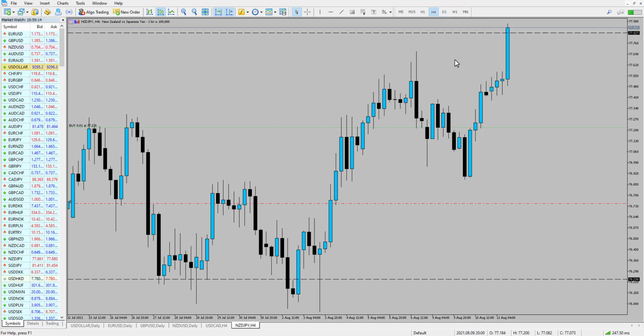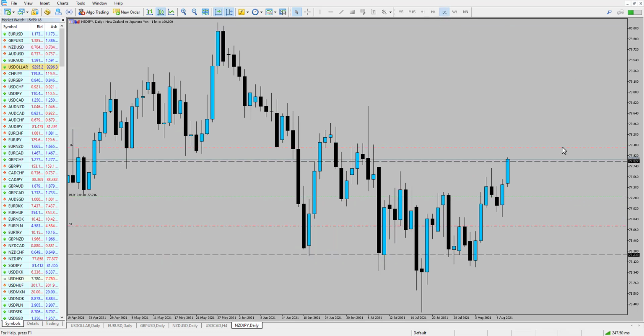Obviously, we've had some recent data, some CPI data out of the US, which has helped push this market higher. But essentially, all I look to do is identify strength and weakness, make sure the conditions are met, identify some other conditions surrounding the market, whether that be key support and resistance levels, and then apply a strategy. The strategy is there to help you consistently enter the market and also provide an edge.